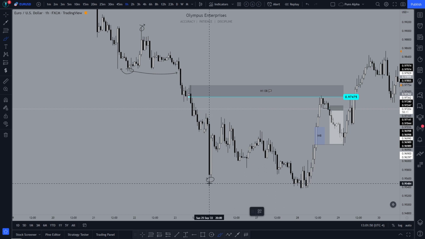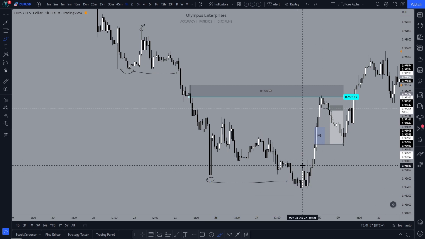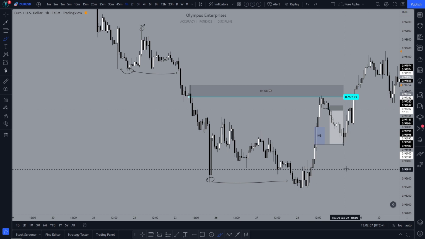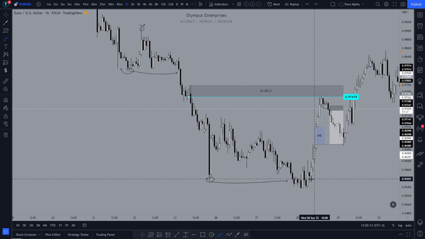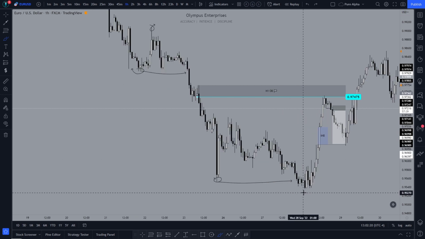Now, notice how price went beneath this low here, right? Notice how candles closed below here. Now, this is when things start to get subjective for you, and you can determine how many candles determine a break. I don't want to give away material from anyone else's mentorship, but with specific people, they see that 2 candles need to break, need to close below for something to be considered a break of structure. But for me personally, it's just 1 candle, right? I just need 1 candle. I don't need 2 candles. I really don't even count wicks as breaks of structure either. I really just need a solidified candle to close.